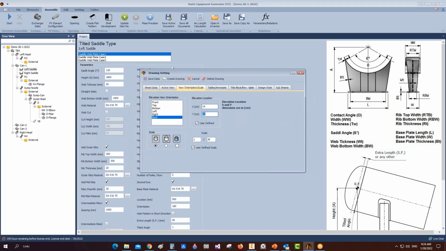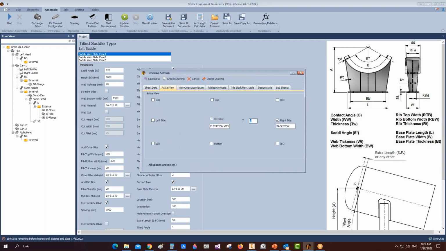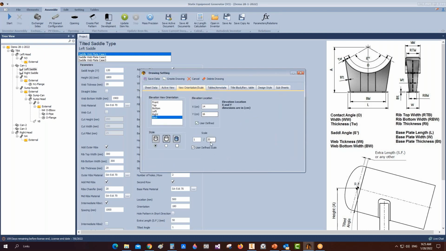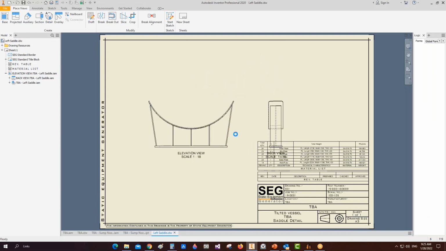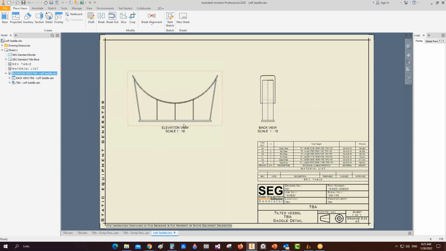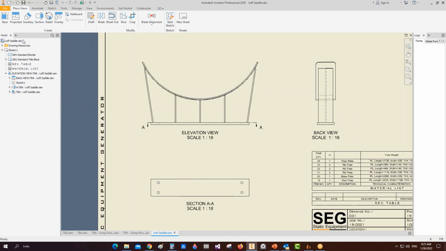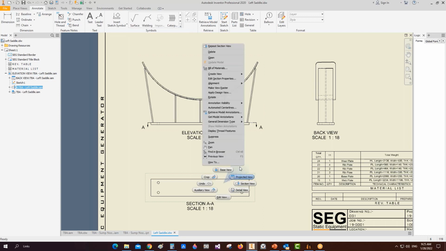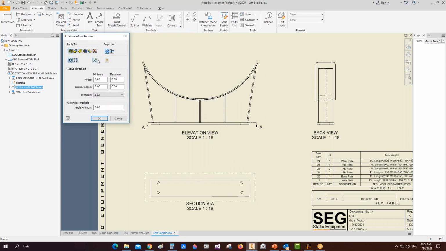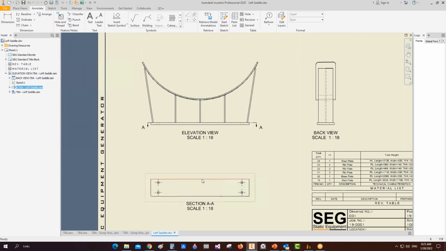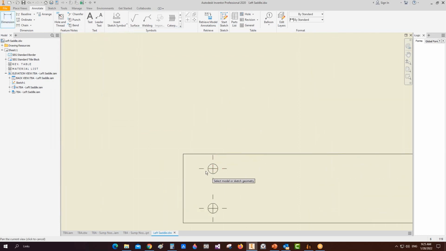So let's make it on 14, and let's make that one 16. Make the gap in between them as 4. Increase the scale a little bit. So let's make it 18 and click create. Like that. And if you would like to move the view manually, you can move it manually like this. Take a section here. So we can take a section for the base view to make a detail like this, and add your center lines by that way, like that, and define the spacing between holes.